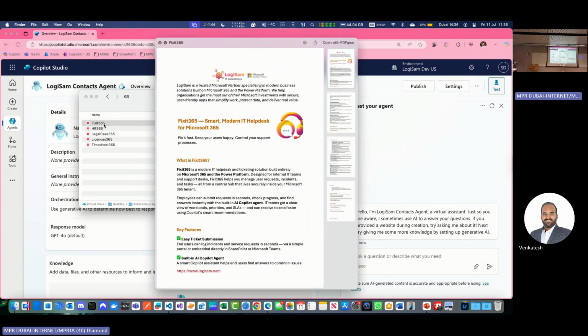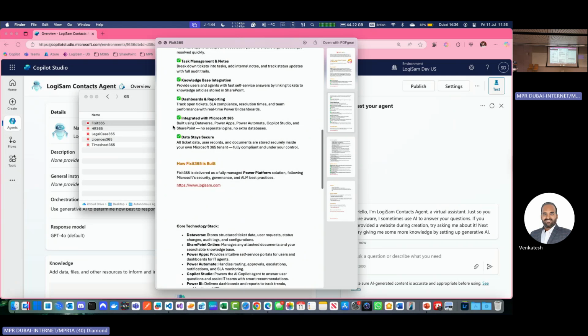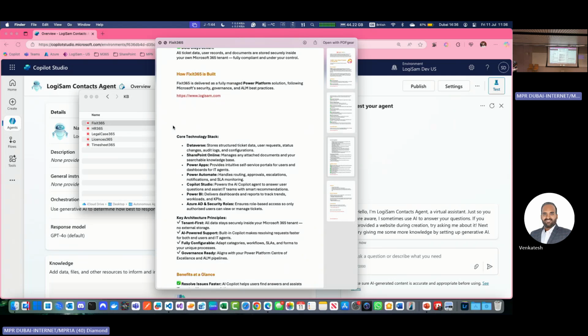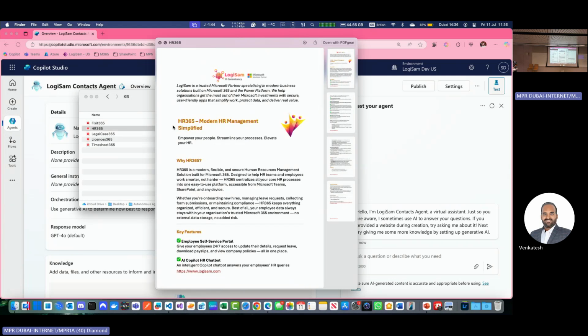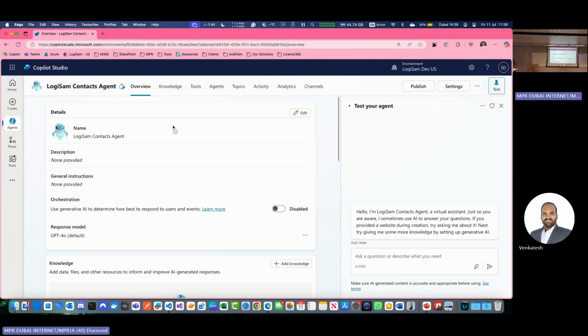For each product, we have one PDF file which says, this is what the product does, key features, how it was built in terms of technology, benefits, and so on. So we have a product brochure for everything, right? These are the files which we'll be using in this agent as knowledge base.